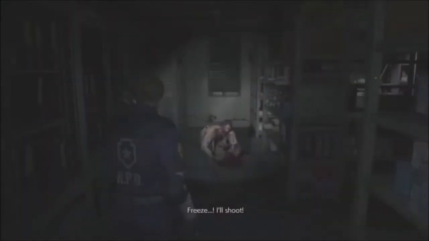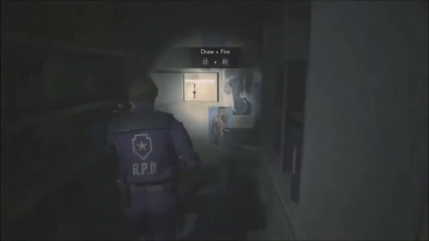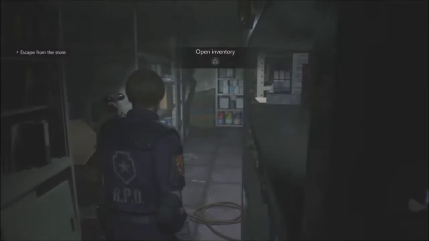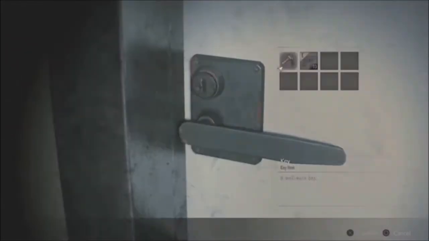Strategies are a little bit different, but we'll cover that once we get there. First off, you're just going to want to run past this guy. Grab the key. Easy stuff. Most of the beginning is decently free. You're going to wait for him to walk past you, and then just run. He'll never grab you. Never ever.